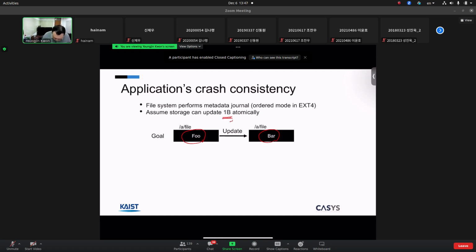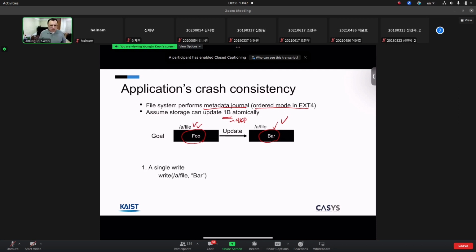So 1 byte is identical to 4 kilobytes in a hard disk, say. And you are using metadata journaling, already in ext4. Then what you want to do is change foo to bar. For applications, from the perspective of the application, what you expect is foo and bar. Okay, so what's your choice?